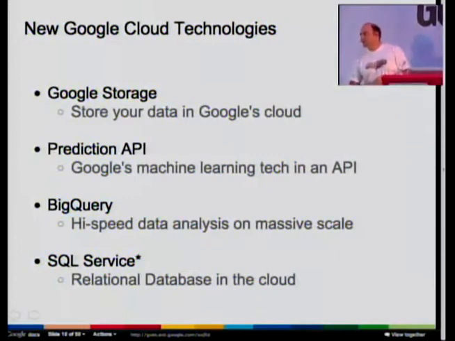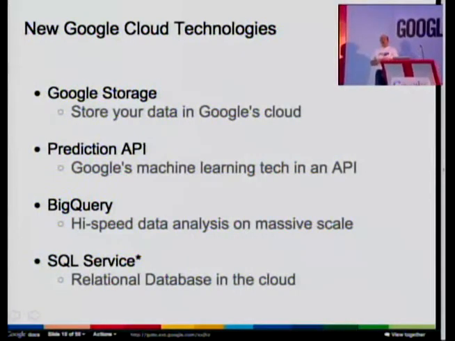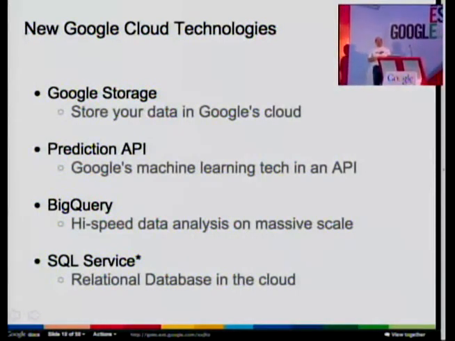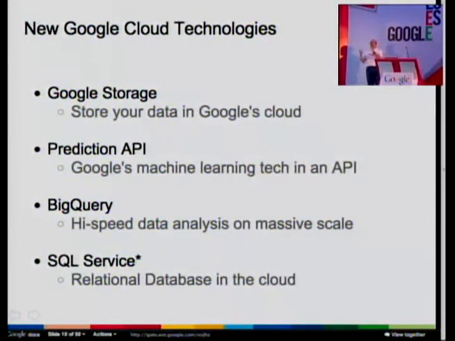Now SQL Service, this is another technology that I won't go into very much, but I figure I might as well mention it because it is currently under a Trusted Tester program. We have some people who are trying it out, but we don't have a date yet by which it will be fully available. It's basically a SQL database in the cloud, whereas App Engine has the Datastore, which is a non-SQL database. App Engine's Datastore can scale very quickly, but it does not have the capacity to do SQL joins. So this is a MySQL-compatible SQL service that will be coming eventually, but right now it's in Trusted Tester mode.